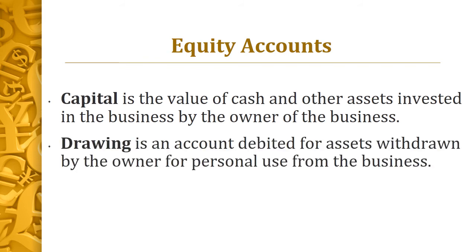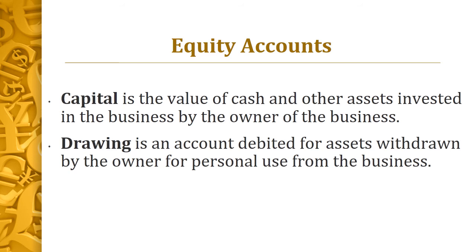Next would be drawing. It is an account debited for assets withdrawn by the owner for personal use from the business. In contrast with the capital, if the owner invested in the business, then we recognize owner and then capital, or owner's capital. But if the owner got some assets or anything else from the business for personal use, then it is recognized as drawing.